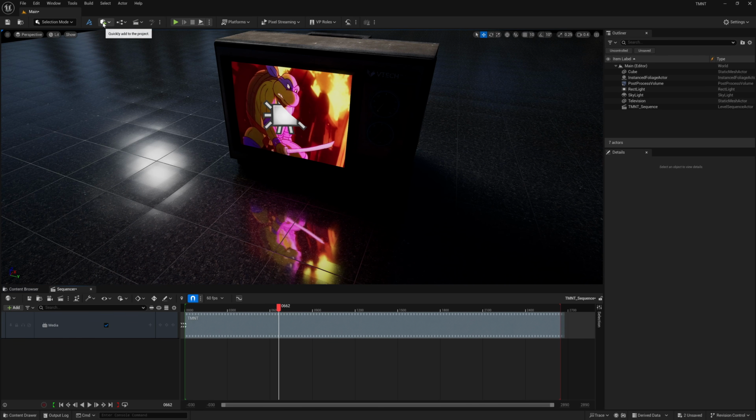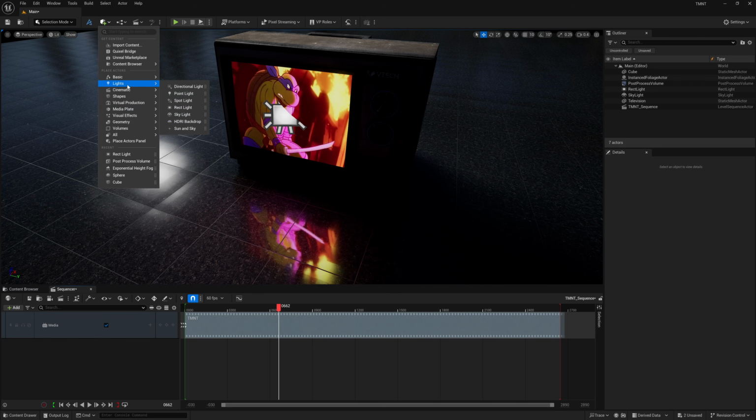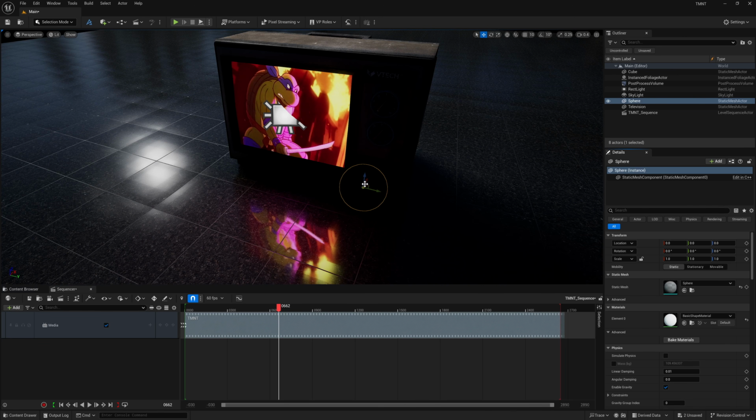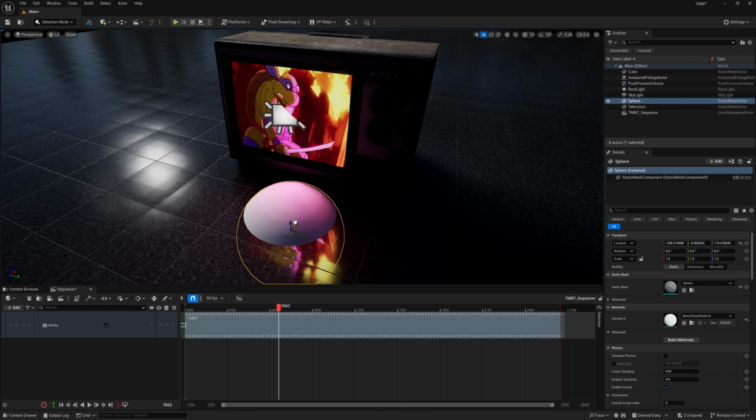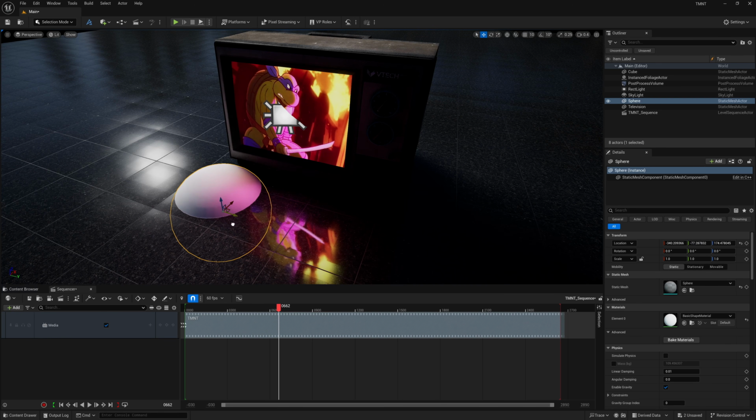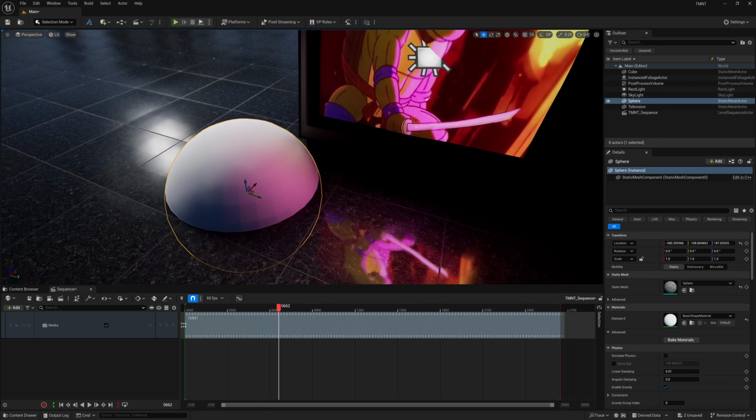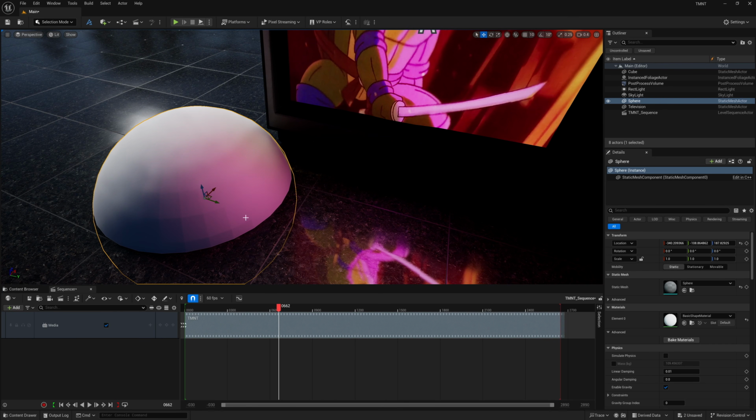Now I'm going to come up here and add a sphere. So I'm going to come down here under shapes and add a sphere, zero it out so I can move it more inside of my scene, because I do want to show you something that I noticed whenever messing with the MegaLights here. I'm not sure if you could tell with the YouTube compression. Let me pull in here a little bit more, but you see the facade here on my sphere.